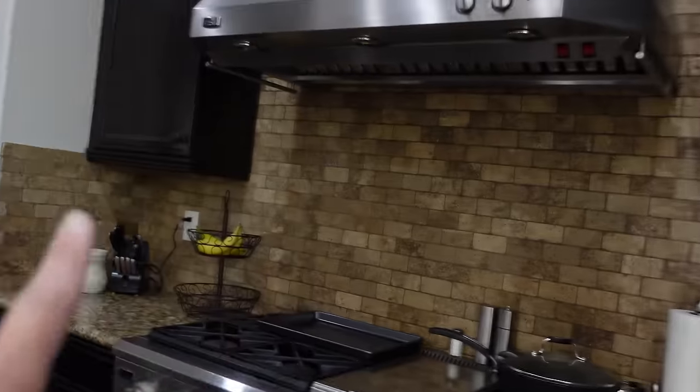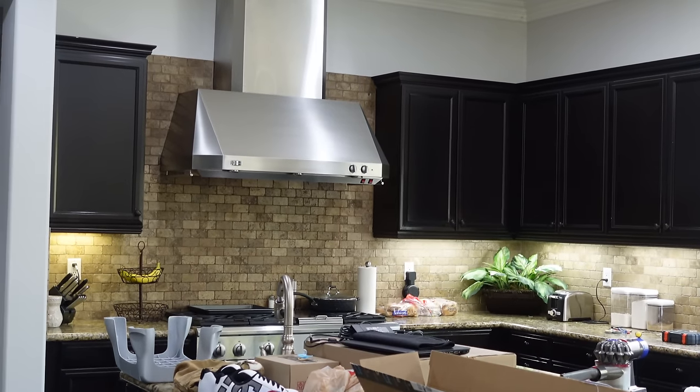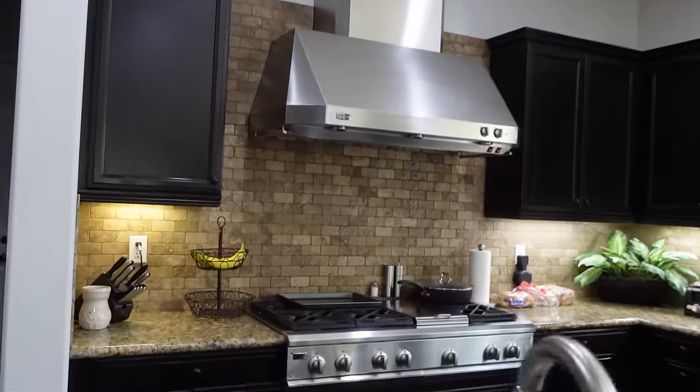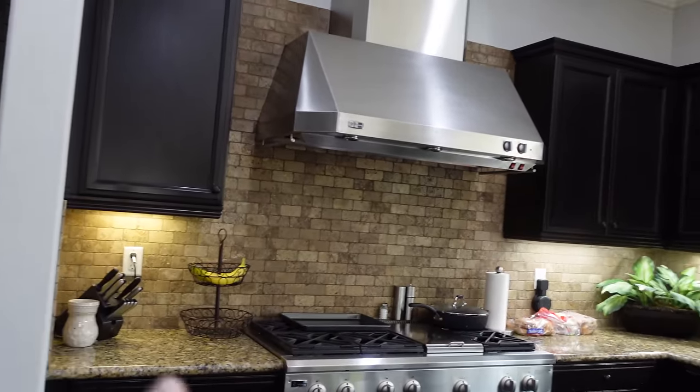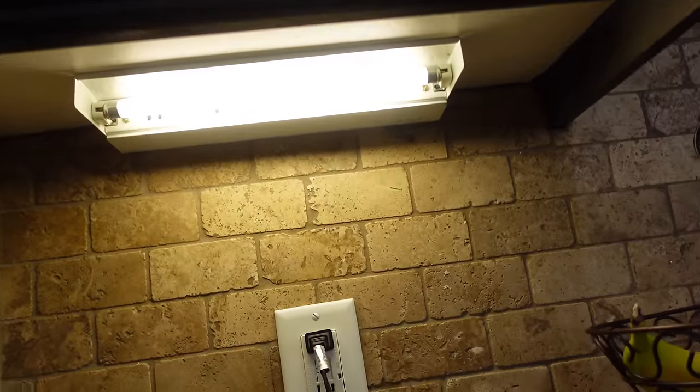I did want to show you guys something else. Under these cabinets, everywhere in the kitchen, are some lights. And John actually just replaced them because they used to be yellow. We don't like yellow, we like the bright white. Ta-da! It looks much better. Now you guys can see — these are the old ones, those are the new ones. This is what all of them used to look like, but these ones are much shorter than these guys. So we have some new ones coming, but we have to wait for them to get here.